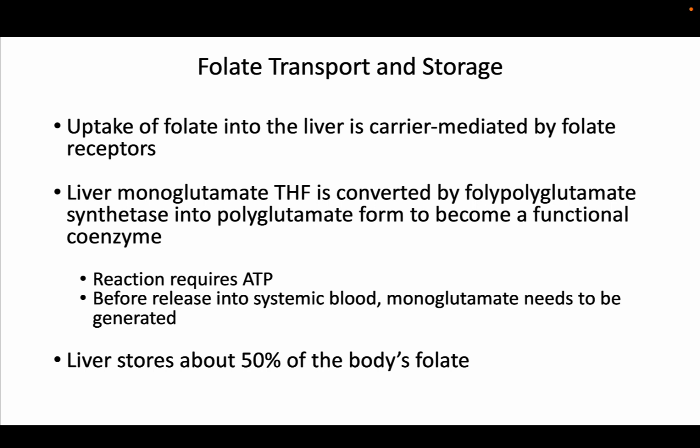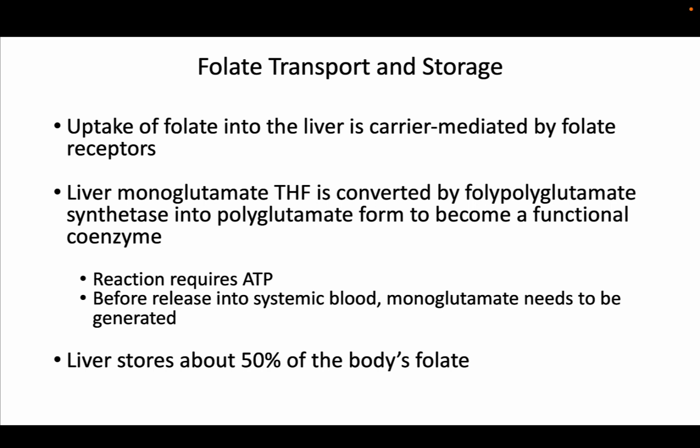So this is hopefully something you've appreciated from the other B vitamins, that we have the vitamins coming in. We usually have to chop things off of it in order to absorb through a membrane, and then we will add them back on once they're inside of cells. And so this again is the same sort of transport and activation sequence for folate too. So to move through a membrane, we need the monoglutamate form, but once inside of a cell, to become more functionally active, we have that synthetase enzyme to add on glutamic acids again.